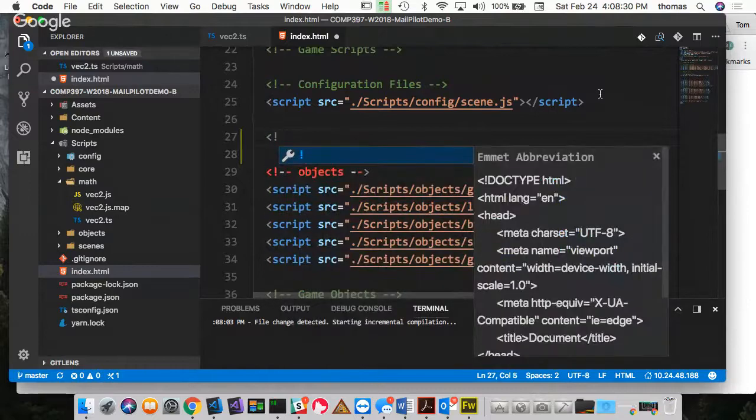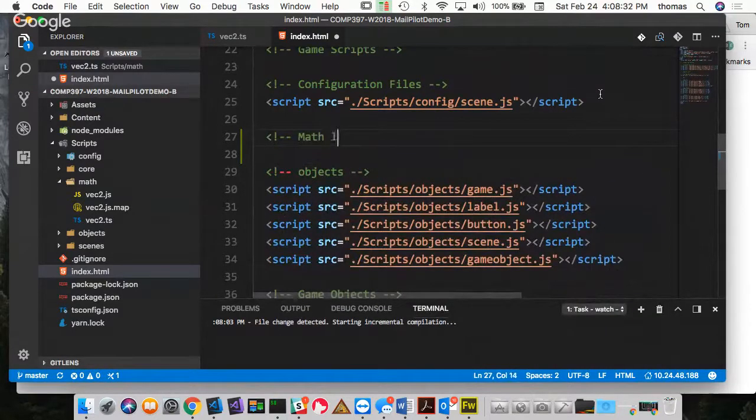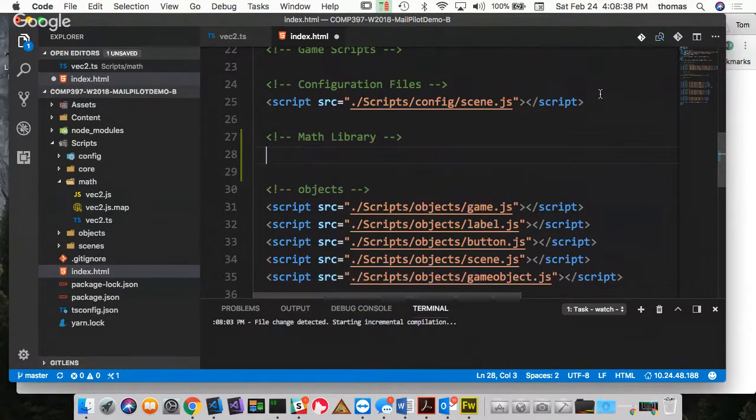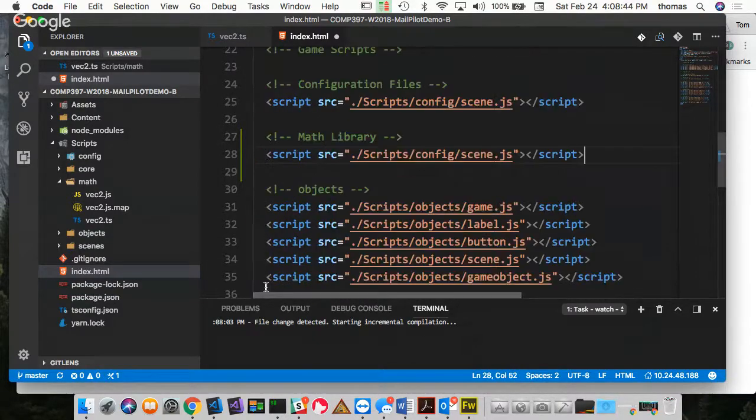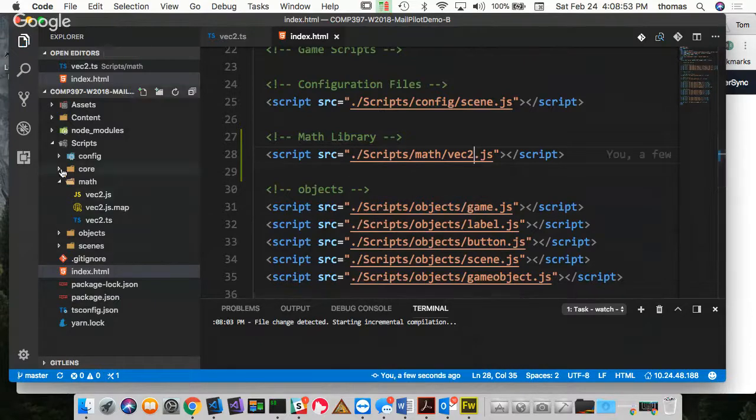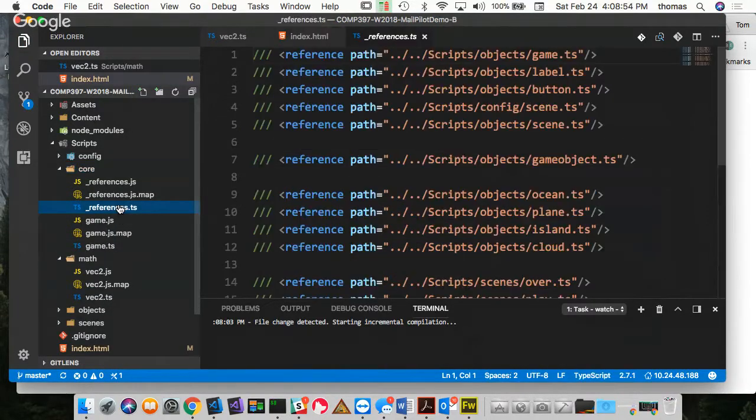I'm going to make a new area that says math library, and for now I'm just going to add in scripts.math.vec2.js. And just to be complete, I'm going to go in my core references and add that in too.